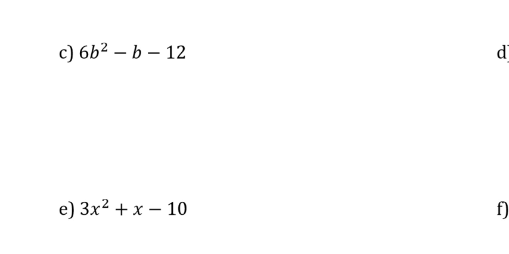Does anybody else see something that's different about this one from the first two? Jaden? It's got negatives in it. That's going to make a difference, but later. So it doesn't matter for the factors. So you're just writing out the factors of 6 and the factors of 12. How many people think they have that done? What are the factors of 6? 1 and 6 and 2 and 3.